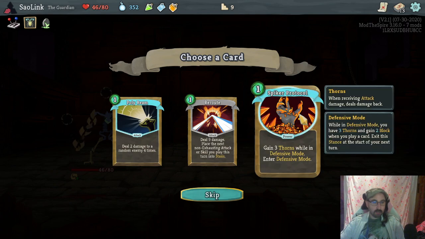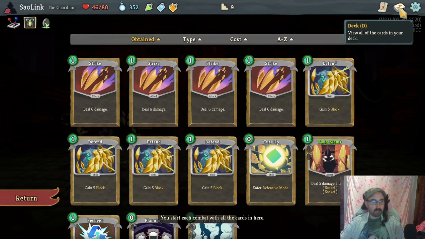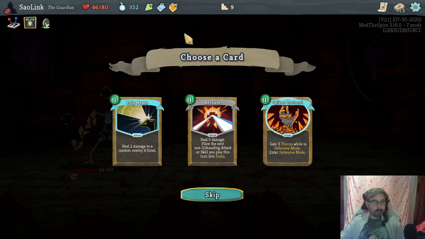Spike Protocol. Gain 3 thorns while in defensive mode. Enter defensive mode. Doesn't seem that important. It's not looking like we're gonna focus too much around defensive mode.